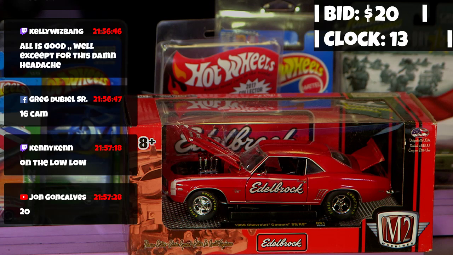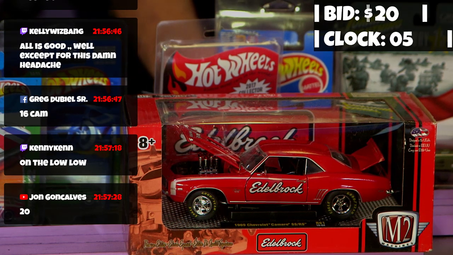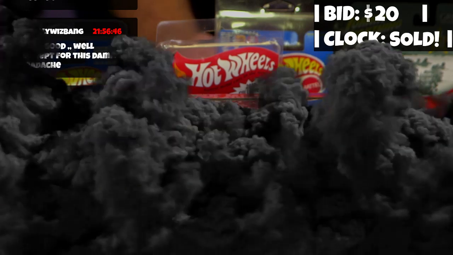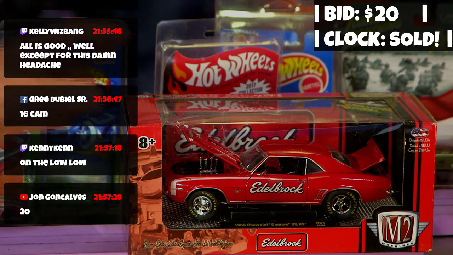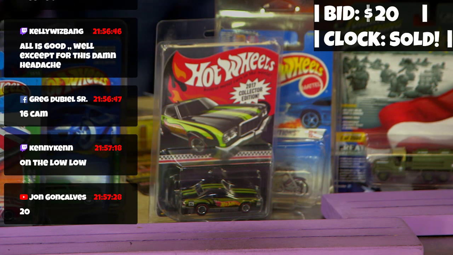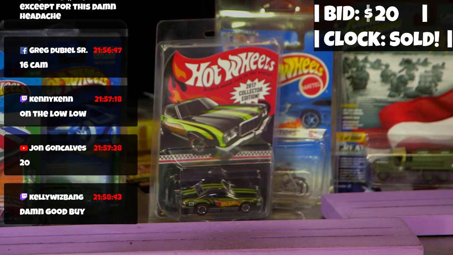20. I got a 20 on the bid. Check it out. My goodness gracious. $20 on the bid. 6 seconds left. 5, 4. Johnny G's got it. 2, 1. Sold. Boom. Goes the dynamite. Johnny G's got the deal. Nice. On the Camaro. All right, so let's get in here. That was a great buy. That was an insane buy.